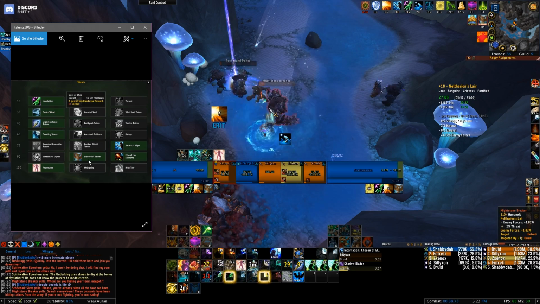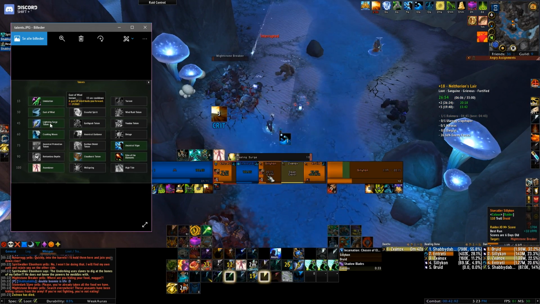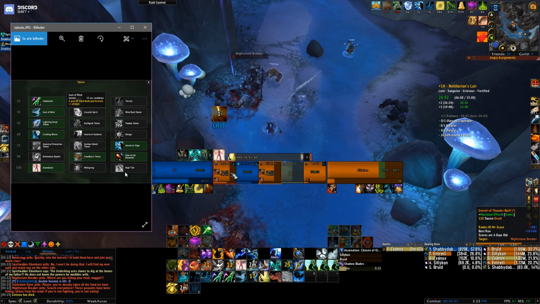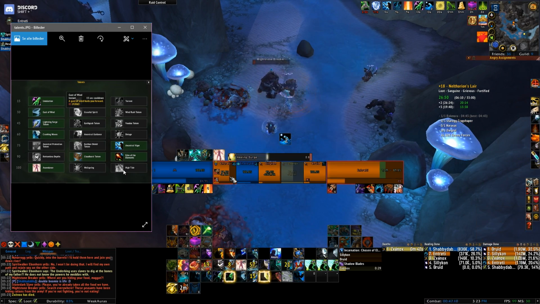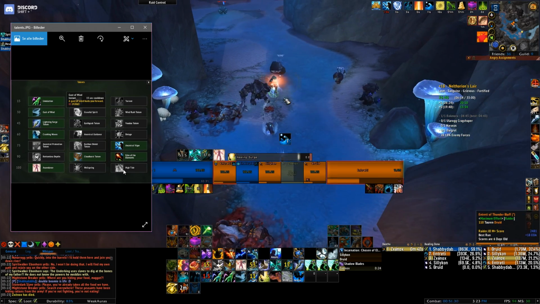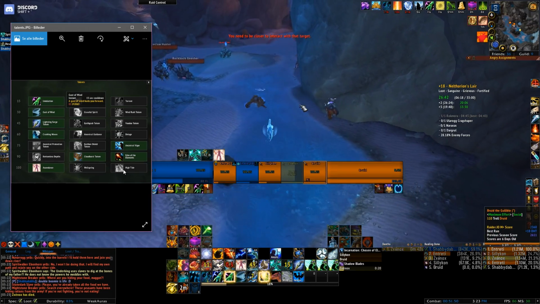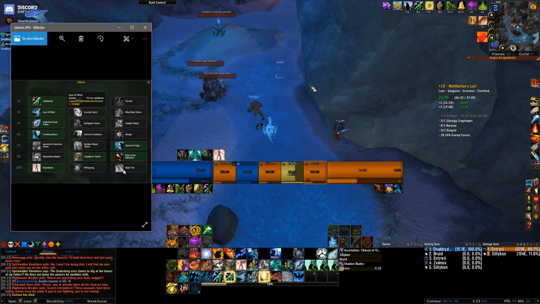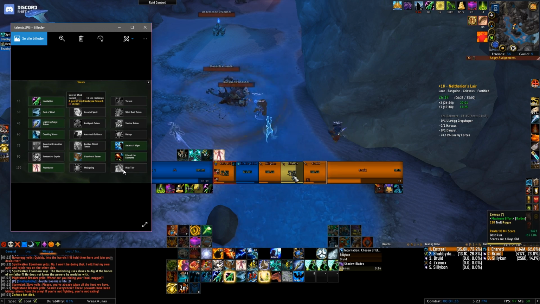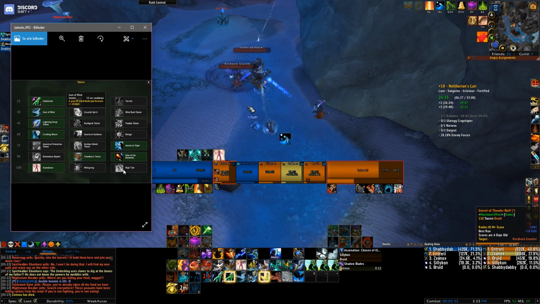Last row, I am running Ascendance. And why am I doing that? Well, first of all, you're not going to use Chain Heal almost at all. I'm casting, I don't know, 5 Chain Heals throughout the dungeon. It's just not the way you heal in high Mythic Plus. So that's a no-go. Wellspring is just not good enough.